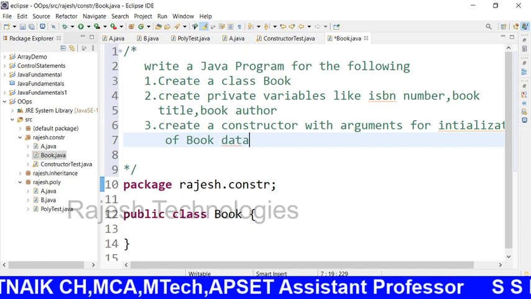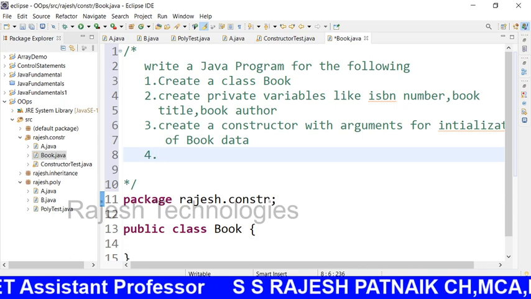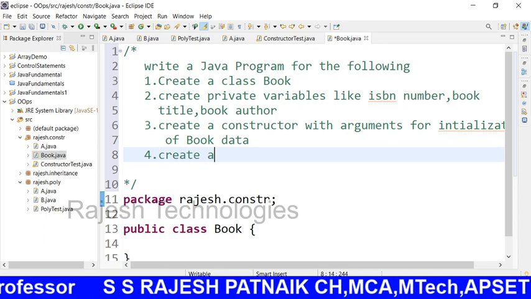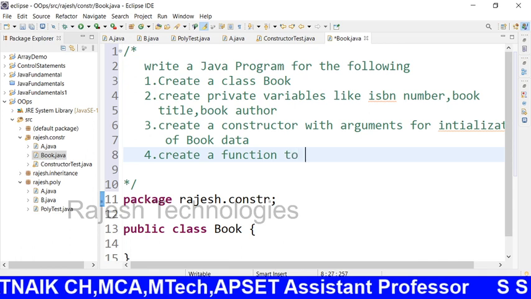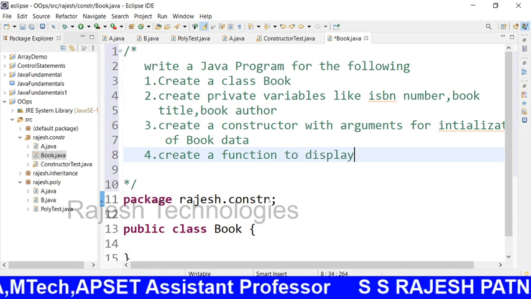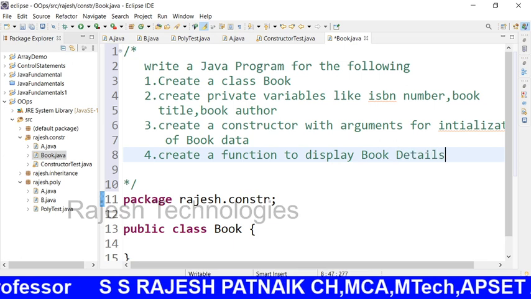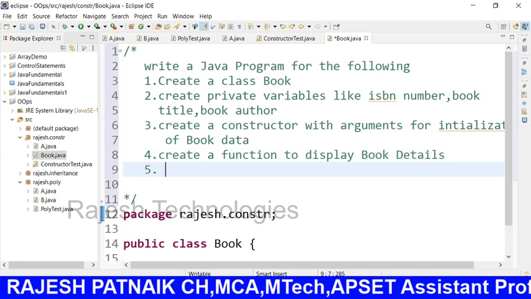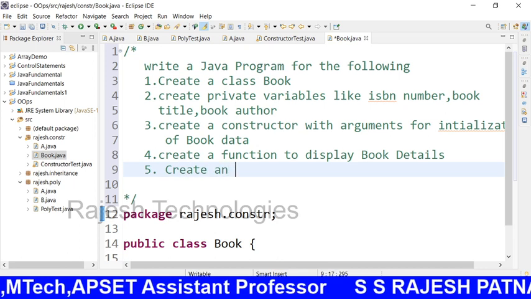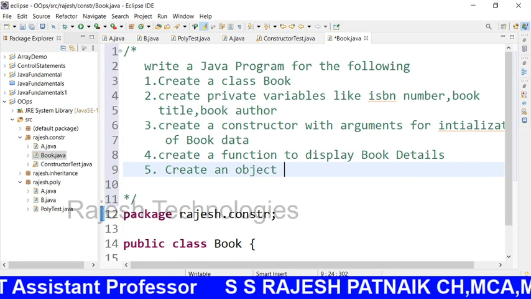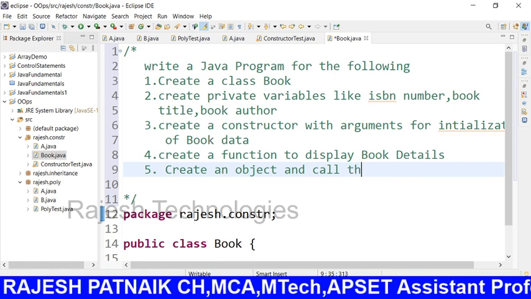Now display book details. Create a function to display book details. Okay, final point is create an object and call the public functions.